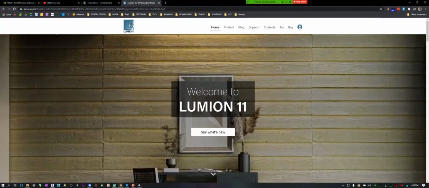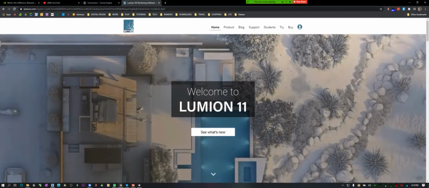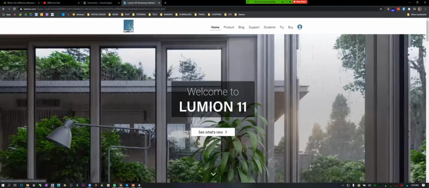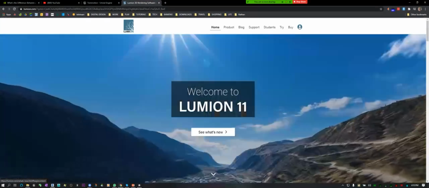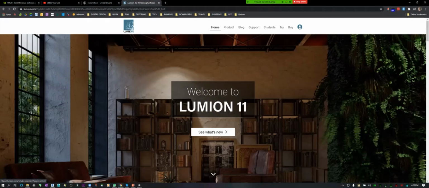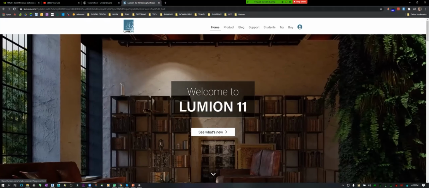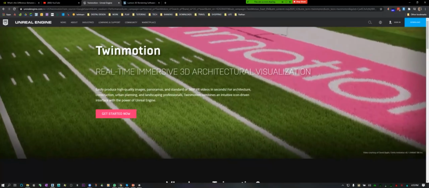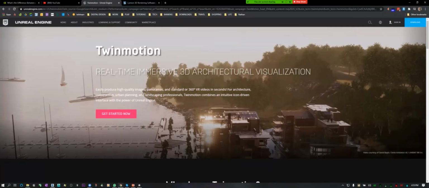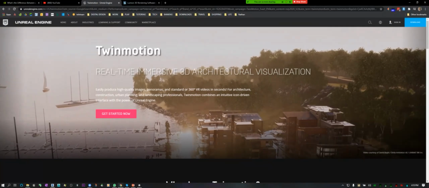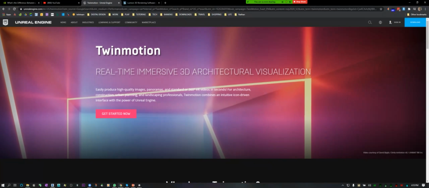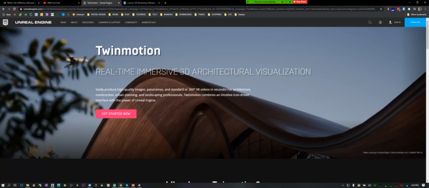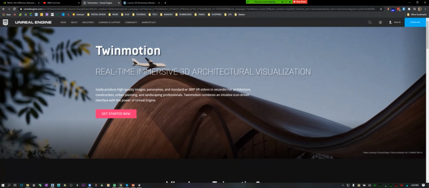Lumion is for the architectural industry, which is kind of a premier industry. Architecture is kind of an elite industry, right? Things are expensive, buildings are expensive, professionals are expensive. Unreal Engine is a part of the video game industry. You buy a video game for $50, you buy an app for $1. You get what I'm saying? It's two different industries.